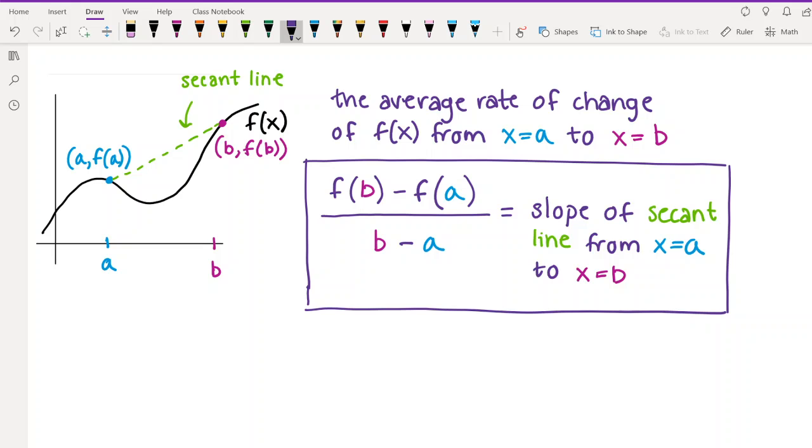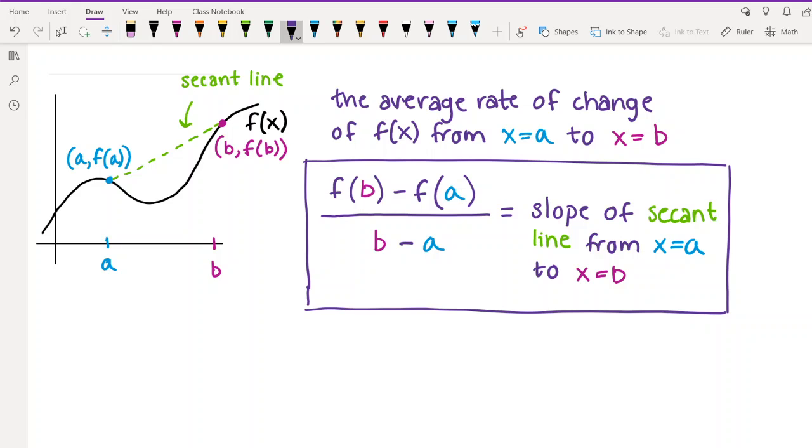And I guess one more thing let me say before we get into our example is that notice that the secant line we drew doesn't really capture all of the shape of this graph, right? If we look at what happens to the graph between a and b, it goes down and then it goes back up. Whereas this line just goes up. And so what we'll see is that average rate of change is not going to exactly tell you every detail of what your function's doing.